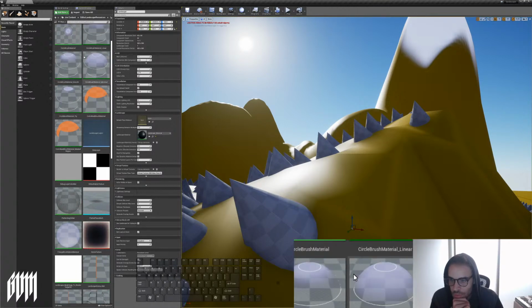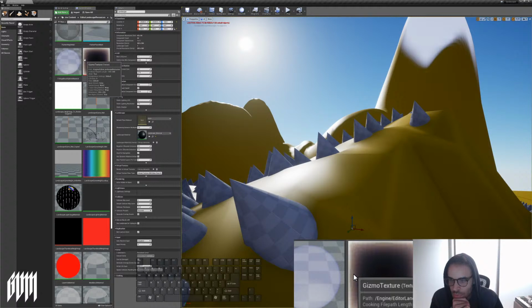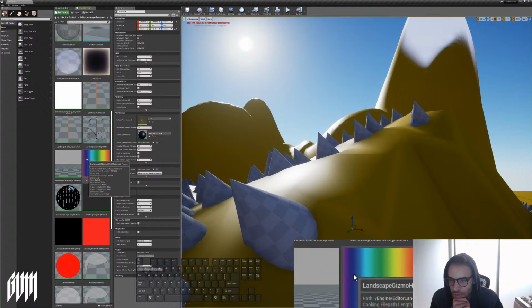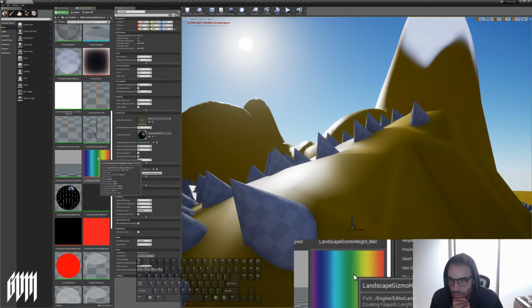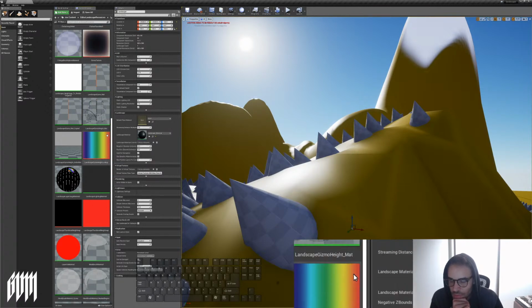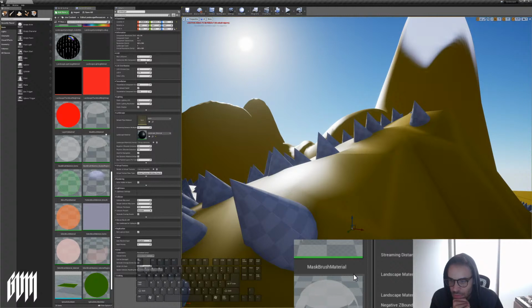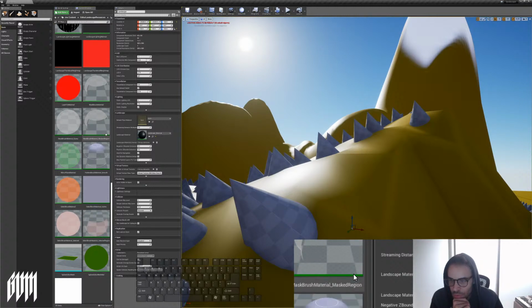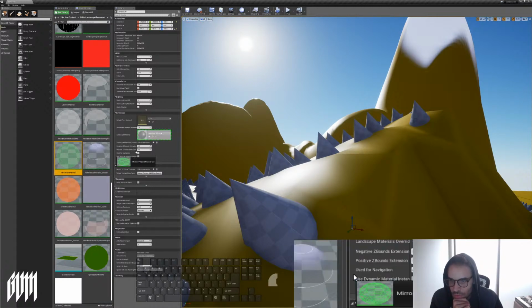Alpha brush materials. Landscape gizmo height lookup. Landscape. What is that? Mirror plane material.